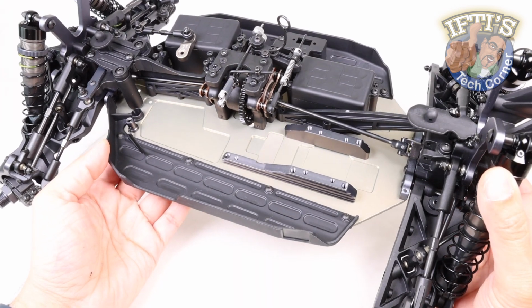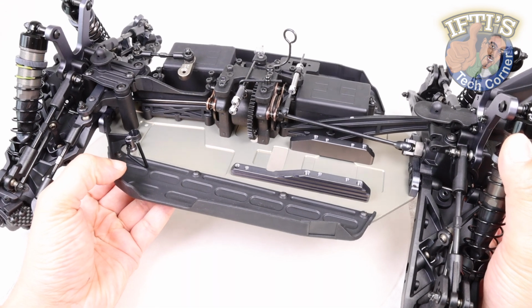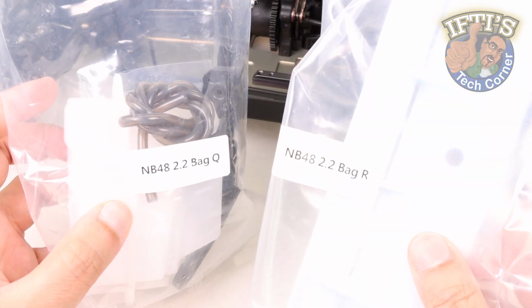So we're at the final assembly stage of our NB48 2.2 with the final two bags, both relatively short, so we'll cover both here and complete our rolling chassis.